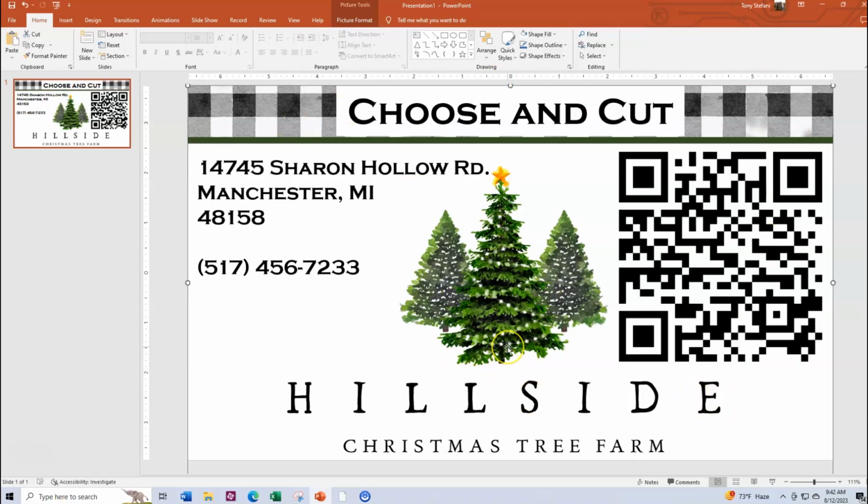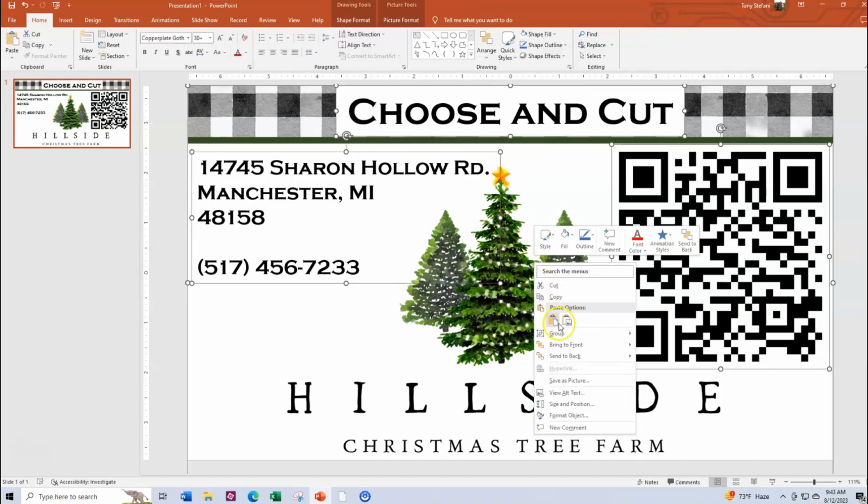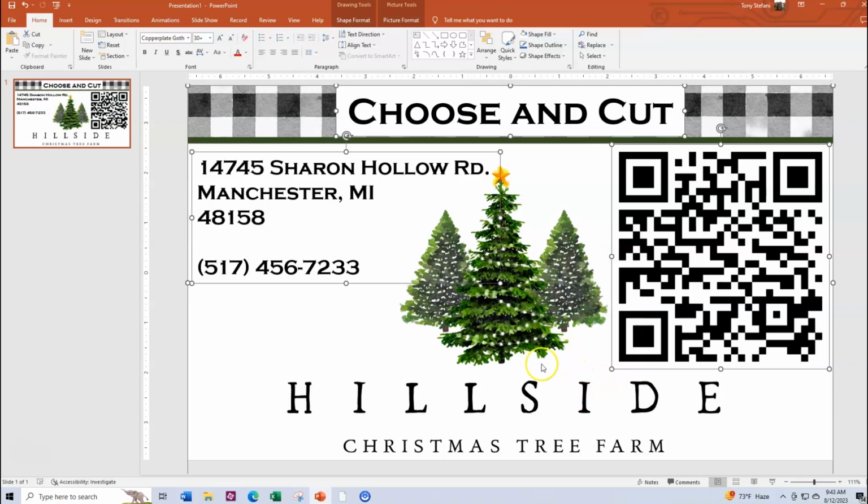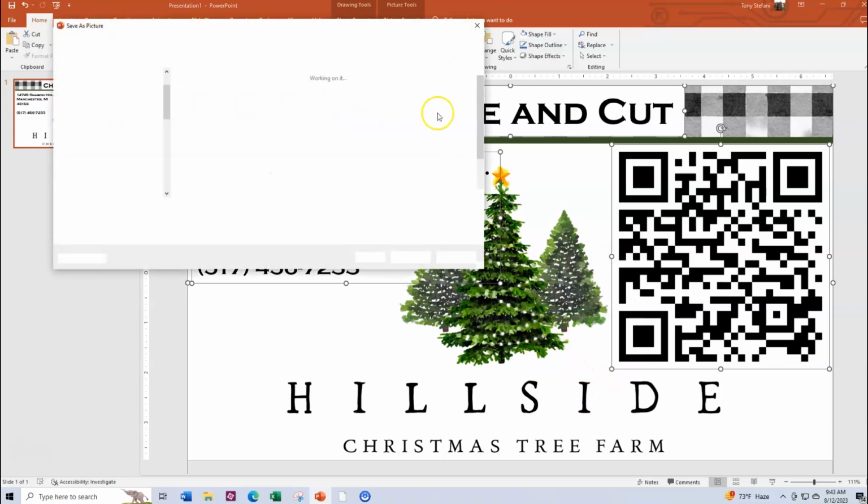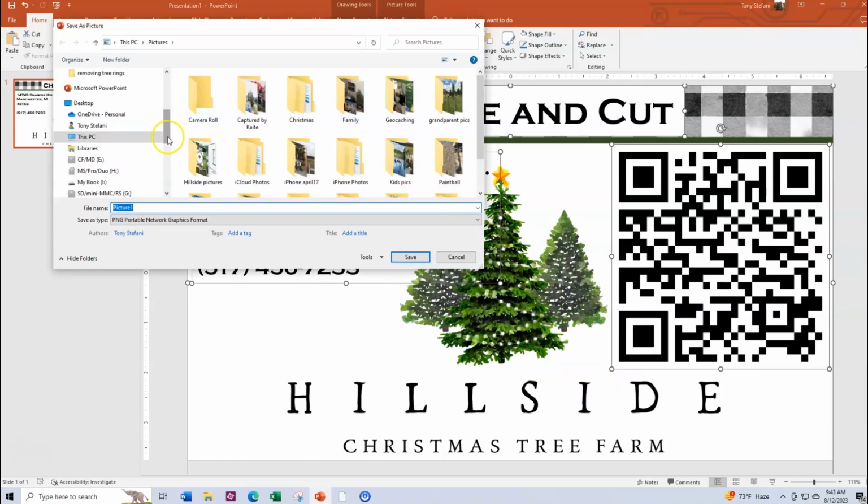So now we're going to highlight everything, Control A, right click, and save as picture. And now we have to find a location to store it.